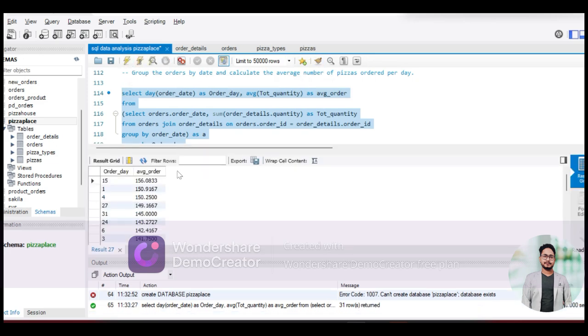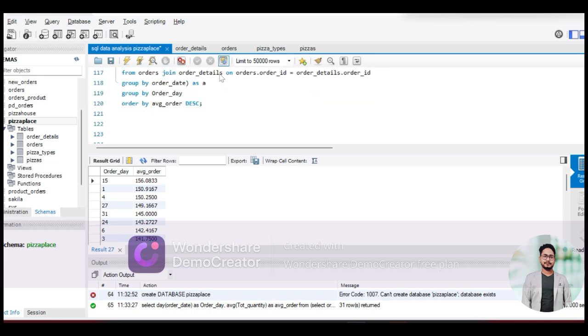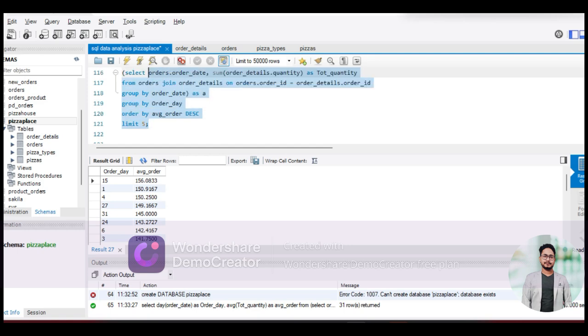Okay, so here we have the 15th day of the month has seen the highest average order of 156, followed by the first day of the month, the fourth day and the 27th day. So now if you want to find out the top 5 most ordered quantity, we only have to do a limit to 5.